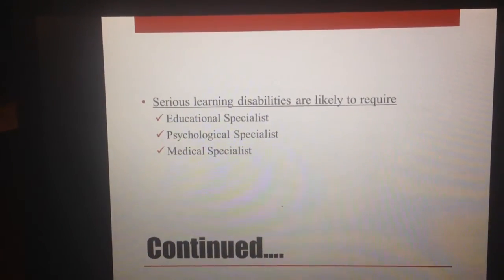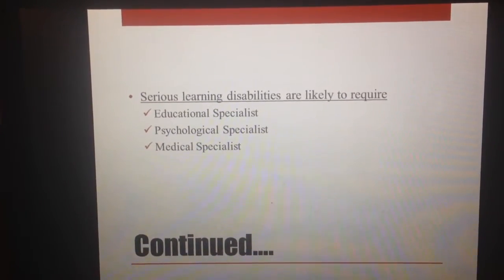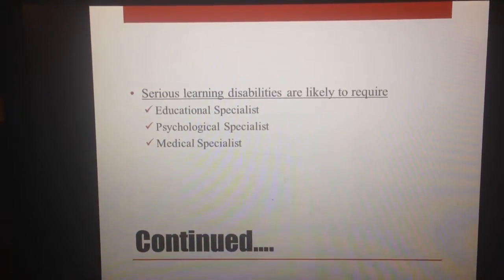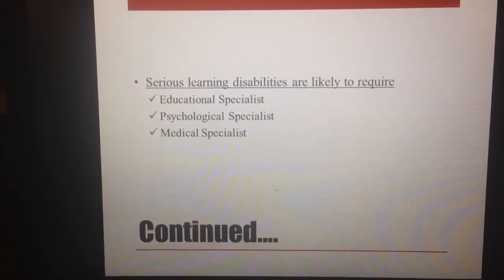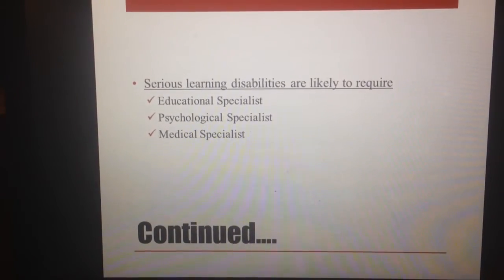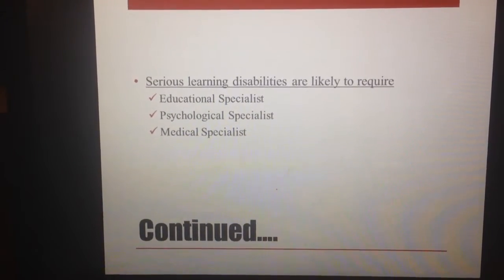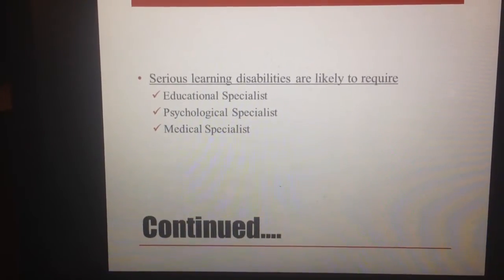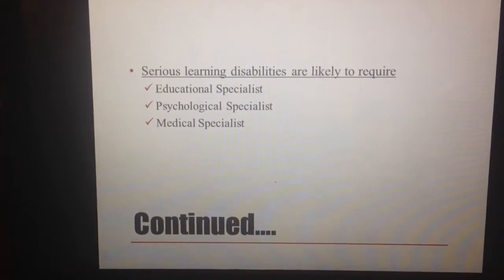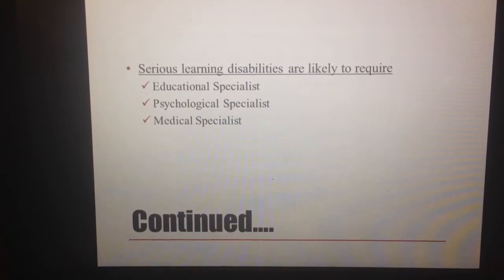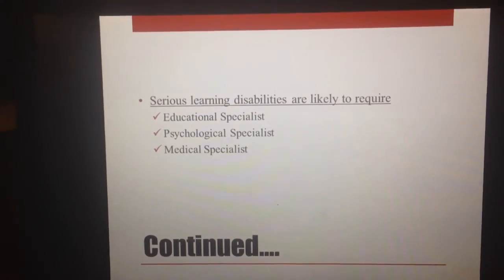The diagnostic assessment also involves the use of specifically prepared diagnoses as well as various observational techniques. Even some of the serious learning disabilities are also likely given the appropriate diagnosis and the development of an IEP, or an individualized educational plan, for the student. The more serious learning disabilities are likely to require an educational specialist, a psychological specialist, or a medical specialist.